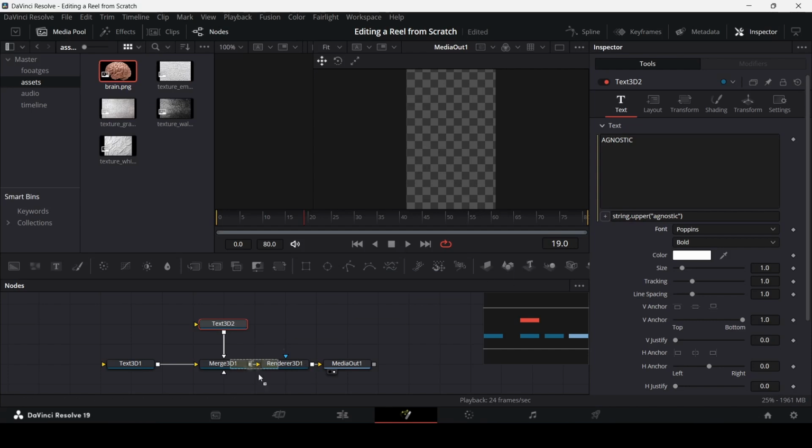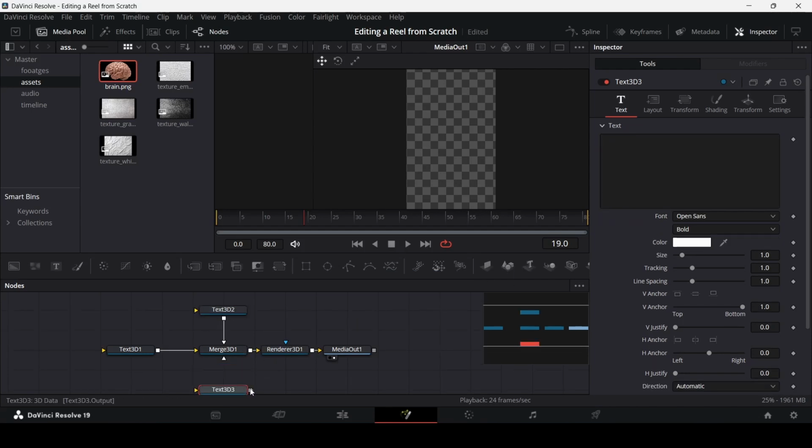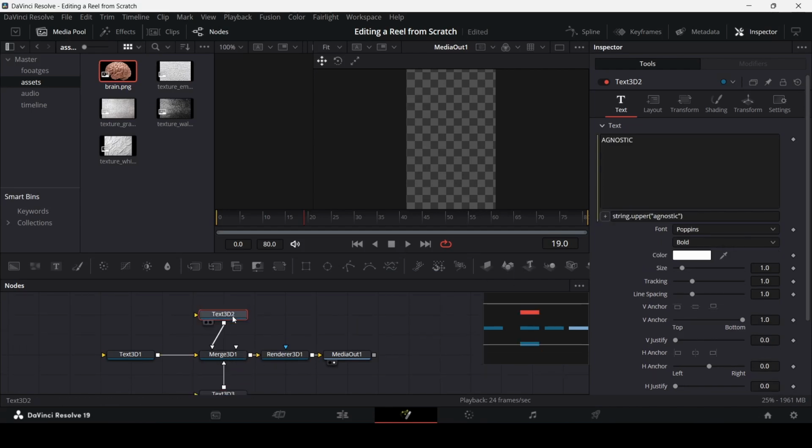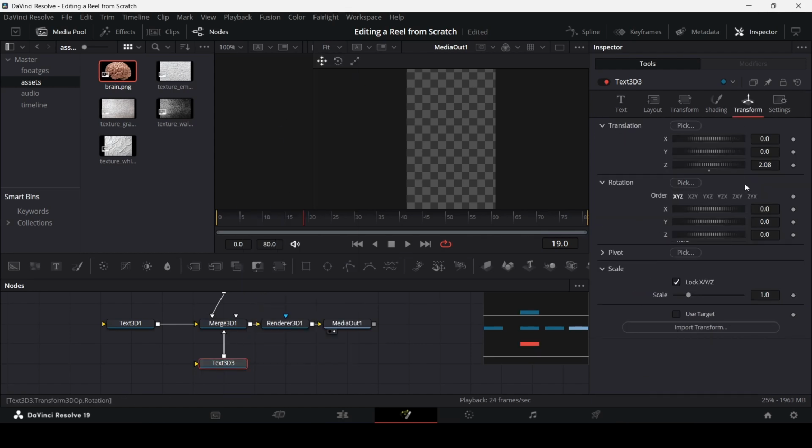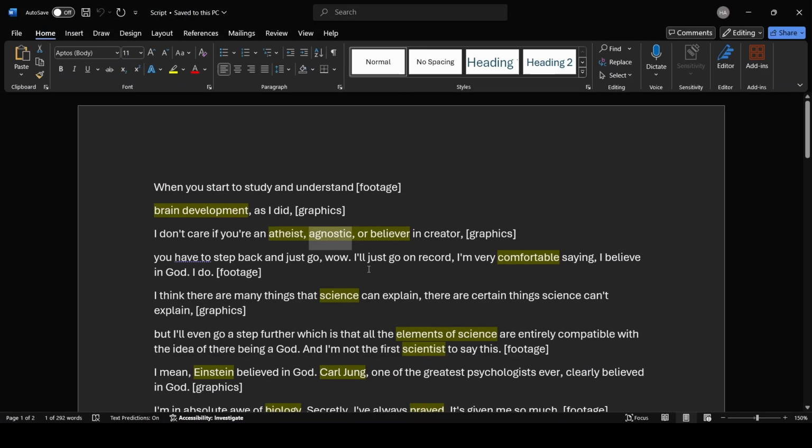But this time, let's type in this, and let's add in another 3D text. Copy the same settings from here, paste them here, go to the transform, move this right here, but this time let's type in this text.